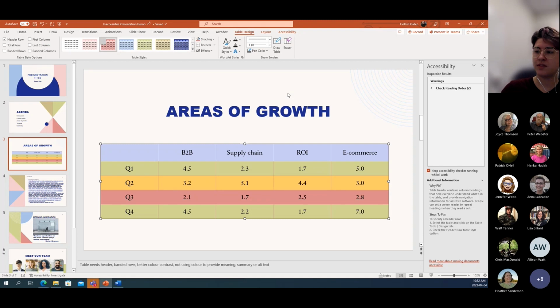Just one question for you, Hollis. Yes, absolutely. By summary, do you mean a written summary on the slide, like a table caption, or just a text box under the table? Typically, a table caption would be a good way to do that summary. There is a way to add alt text, which I'll go through, but because this is so involved and has so much information in it, providing that extra bit of clarity about the pieces you want people to focus on can be particularly helpful.